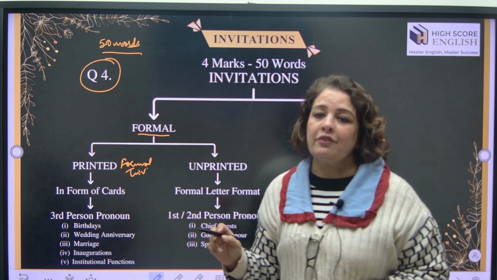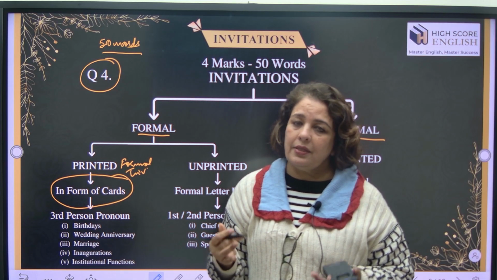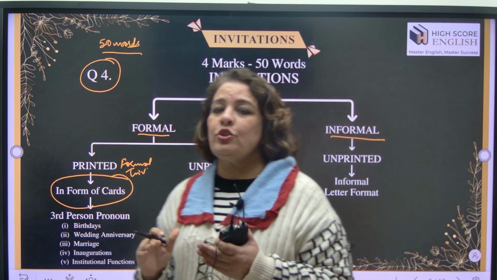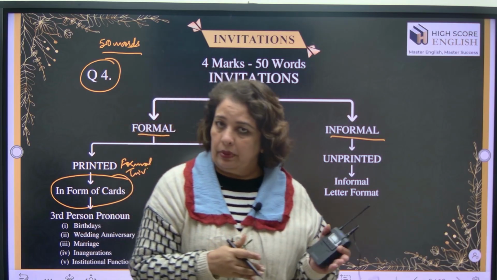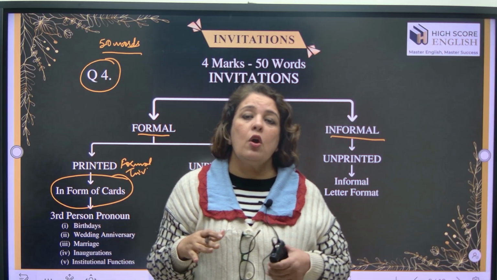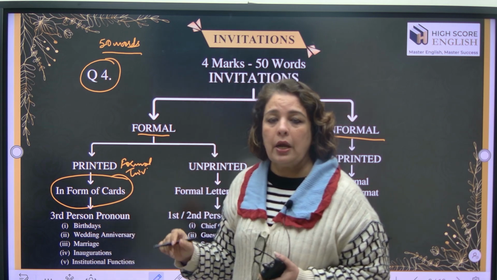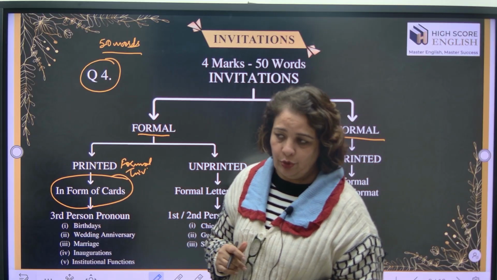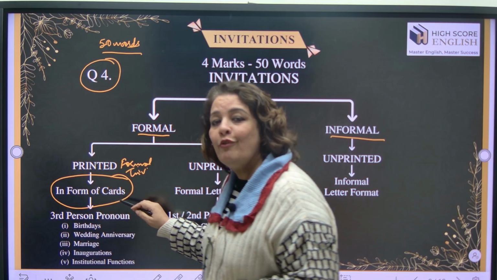Now when we talk about printed formal invitation, it is in the form of cards. We make wedding cards, birthday cards. These cards come to your house. What do you see in these cards? You don't have the name of the person being invited on the card. It is on the envelope. Whereas the person who is inviting you, the host, जिसको हम मेजबान बोलते हैं, मेहमान नहीं बोलते हैं, that person's name is there on the card, and on behalf of the entire family, friends and relatives, they send an invitation to you. So this is printed formal invitation, which is in the form of a card.